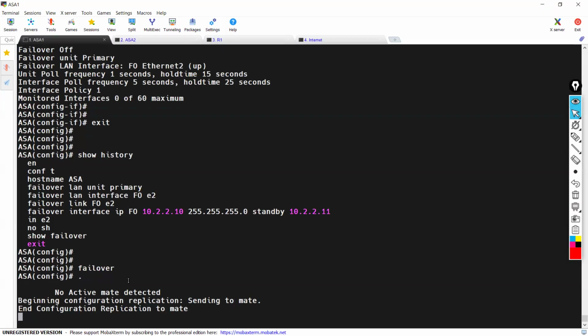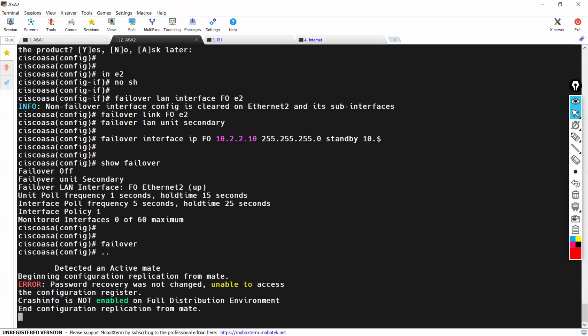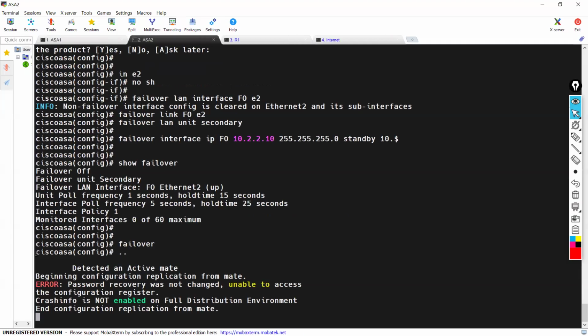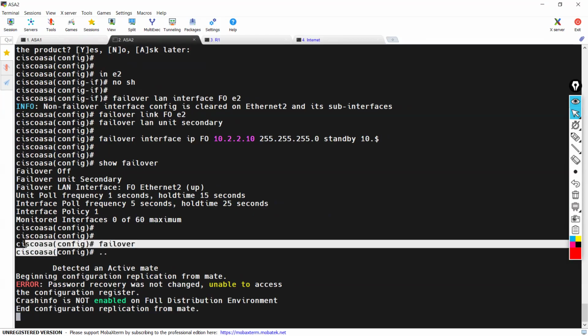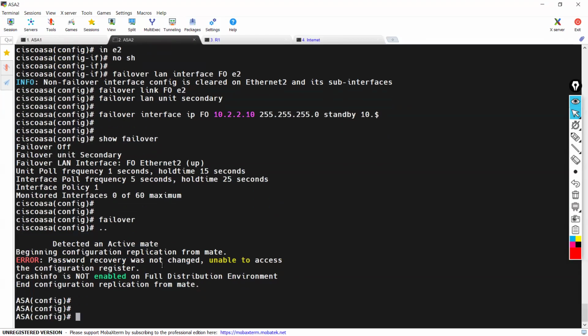End of configuration replication. So that means now the ASA2 hostname should change from Cisco ASA to ASA.